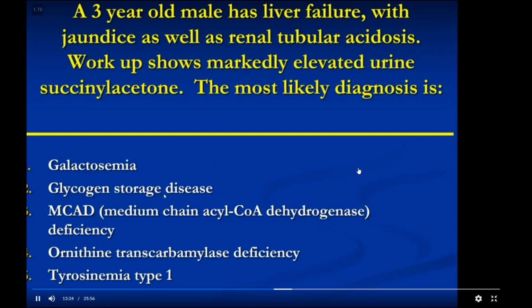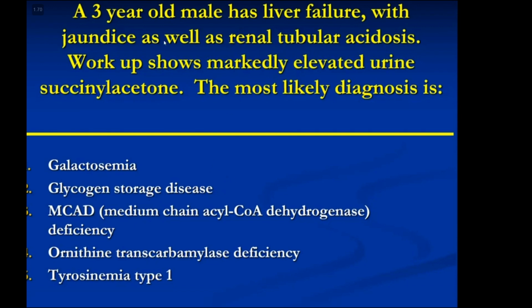Glycogen storage disease. Well, first of all, this is not a good question. I didn't mention which type of glycogen storage disease, but let's say we take type 1, and that usually doesn't cause liver failure for quite a while. It'd be very unusual for a 3-year-old to get liver failure. It does cause hepatomegaly, and it can cause renal tubular acidosis in some cases. But again, this compound is not consistent with that, and it usually shows up with hypoglycemia as the most dramatic presentation.